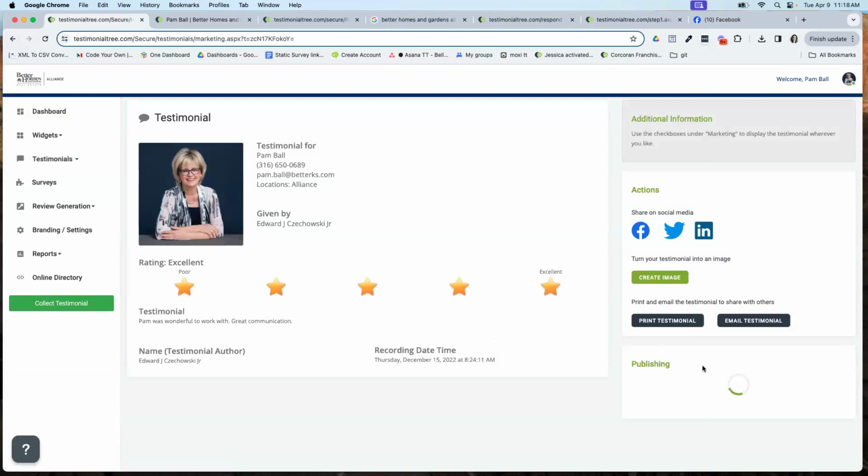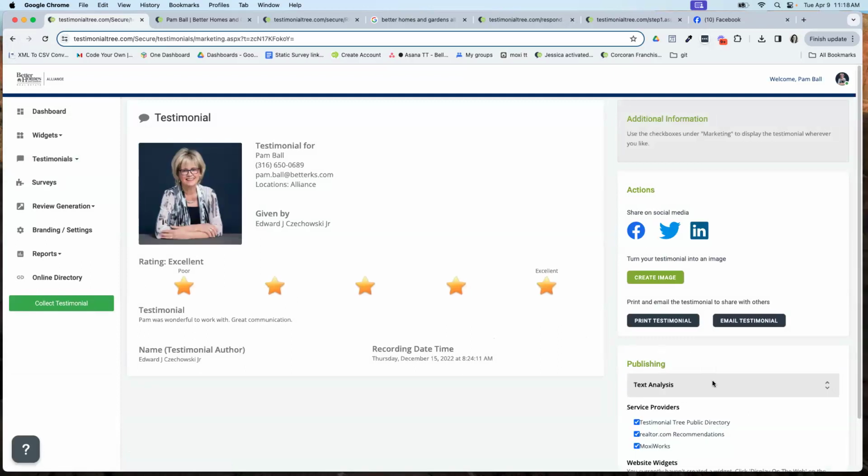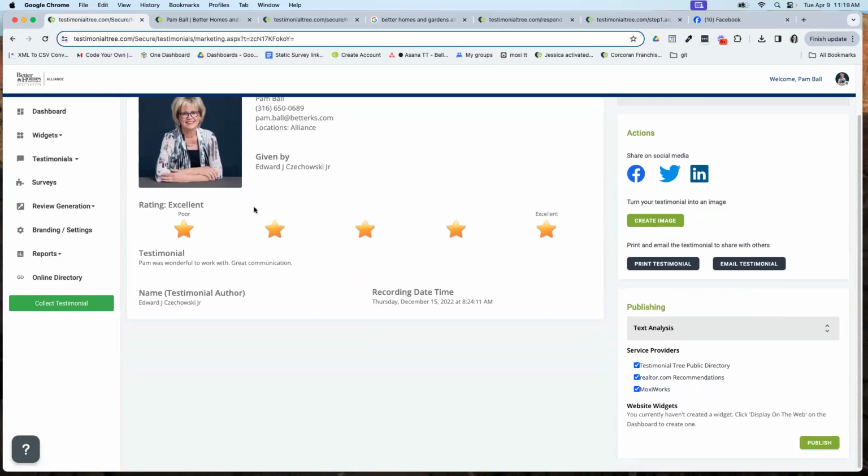One thing though that might be newer, I don't know if we had this before or not, you can see that there was a little spinner there going under this publishing section, is we do now have textual analysis. So we are reviewing the text of the testimonial with a tool that's powered by Google, just to ensure that there isn't any profanity being provided right within that testimonial. If that text analysis did pick up profanity, it would automatically unpublish these, even if it was a 4 or 5-star review. But if it's a 4 or 5-star review, and again, maybe you don't want to have it shared, you can uncheck these boxes and then click that publish.